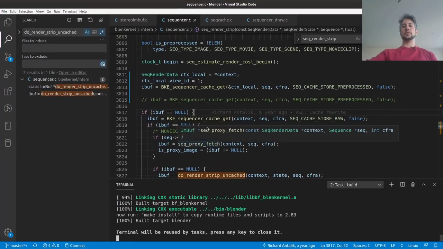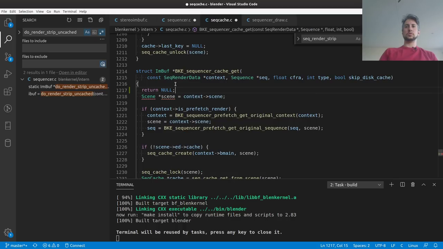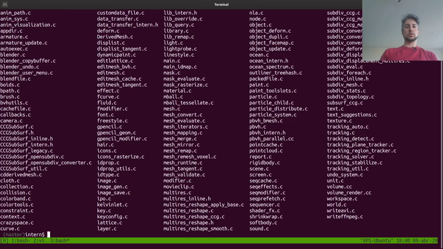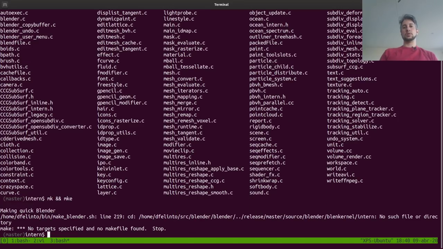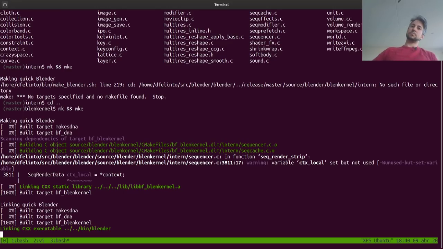As you can see, it makes a difference if you can build very fast, which I'm not at the moment. And to force the cache to never happen, I'll just go here and return null, right? Yes. Now let's see. Come on. I'm doing just this again, an alias I have, to build only the project I'm on and to link only the project I'm on, so it doesn't have to go through the entire folder structure to see what changed. But since the bottleneck here is linking, it makes no difference.